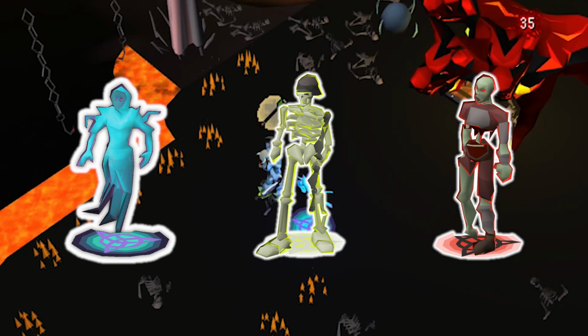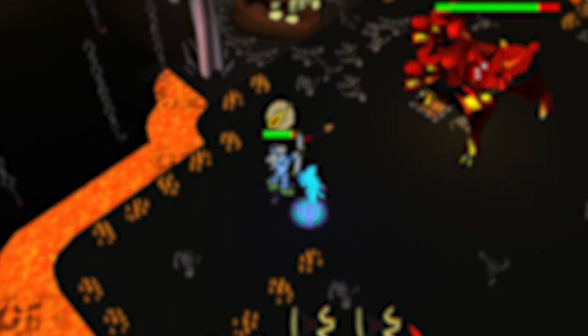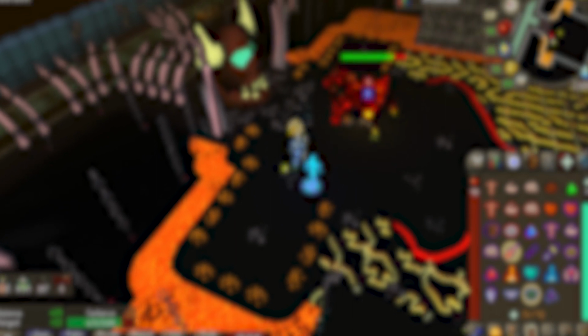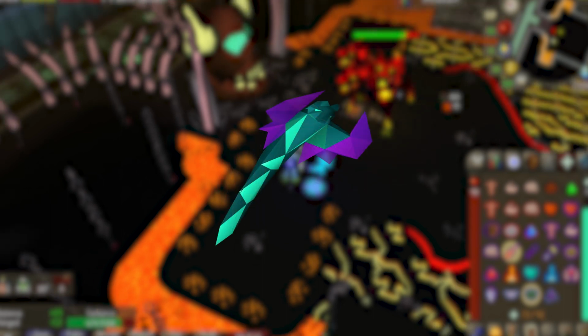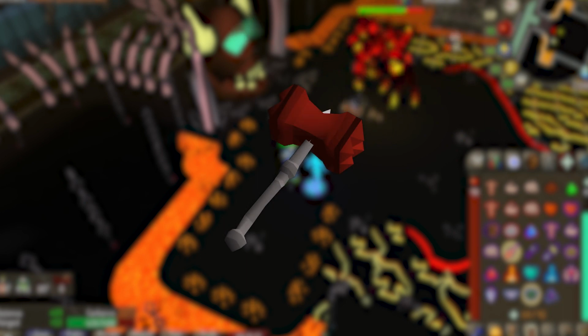Depending on your gear, the fight lasts for around a minute, so you just need to summon a thrall around once per fight. As the fight isn't very long and the defence level of Cerberus is so low, opt to use special attack weapons such as dragon claws, a toxic blowpipe or a dragon dagger, over weapons such as a Bandos godsword or dragon warhammer.